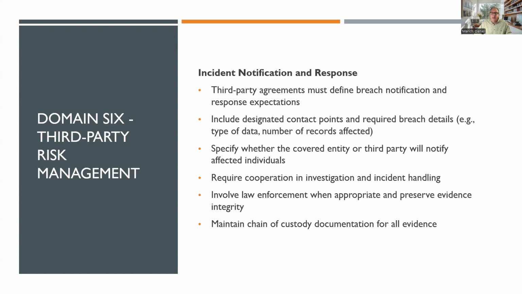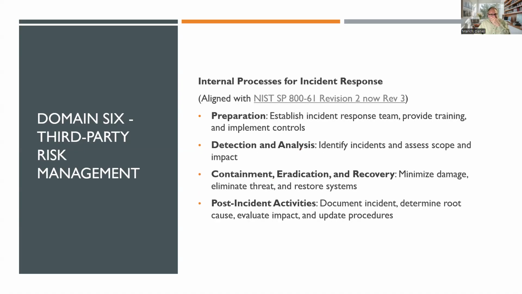Incident notification and response. So the third-party agreement must define breach notification and response expectations. So the main thing is that you need to know that third-party agreements have this spelled out in them. Okay? Chain of custody is another concept that's part of incident notification and response, right? So make sure that you're aware of the concept of chain of custody. Okay, so then we have incident response. It talks about preparation, detection and analysis, containment, eradication, recovery, post-incident activities. You should be familiar with these from other cybersecurity classes.